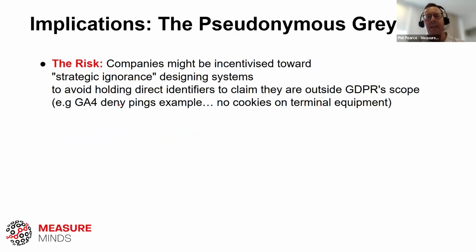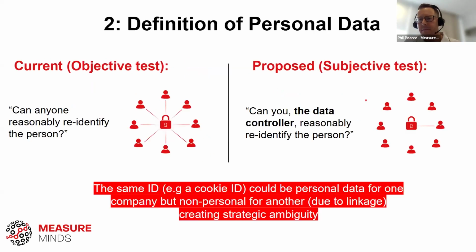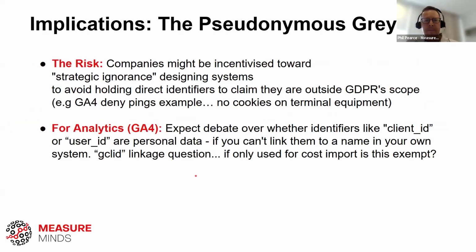And on that note, under GDPR, things like GA4 deny pings have been used as a workaround for not storing cookies on a user's device. The existing workarounds under GDPR also included relaying parameters in the URL, not storing them. It's possible that there may be other workarounds or grey areas as to what is identifiable or not. It really needs clear examples.